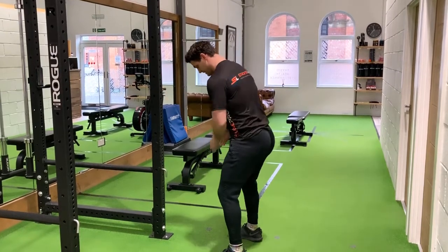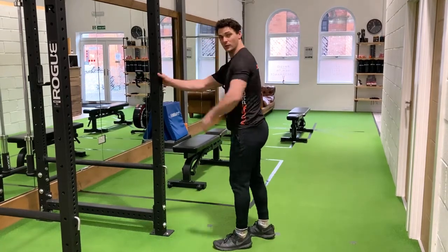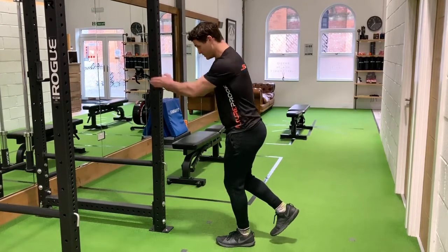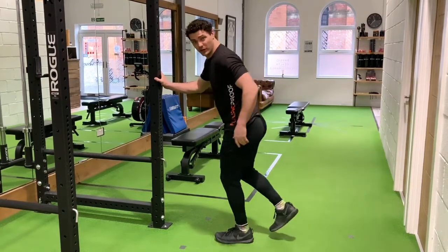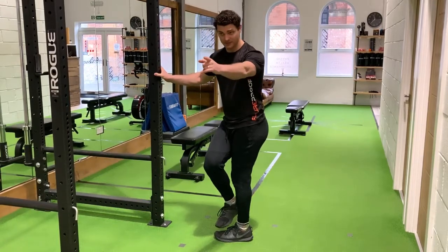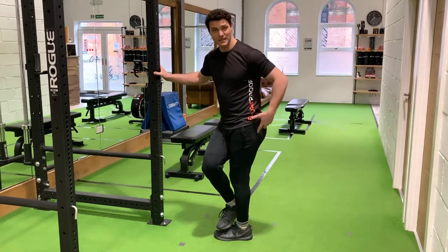So, similar angle to where you play a shot from, holding onto a door frame, okay, into position there. Now, it's really important that your knee and your toes stay facing forwards the whole time. Don't allow the knee to follow you and rotate around. I'm going to try and rotate my body around this stance leg. So I'm trying to get my belly button facing that way. I should feel for a stretch on this side and a squeeze on this side.